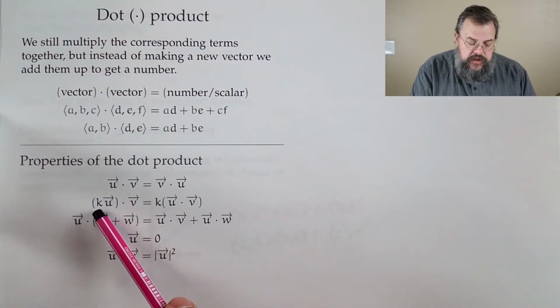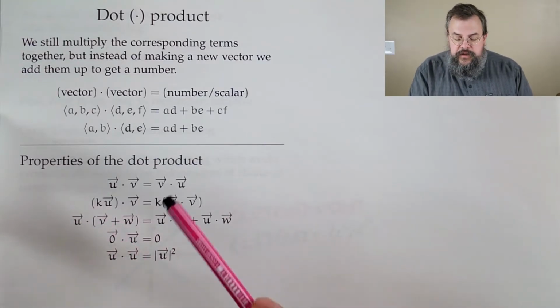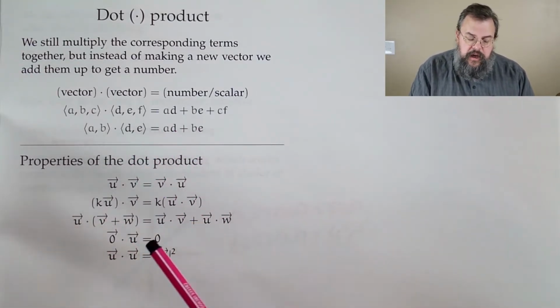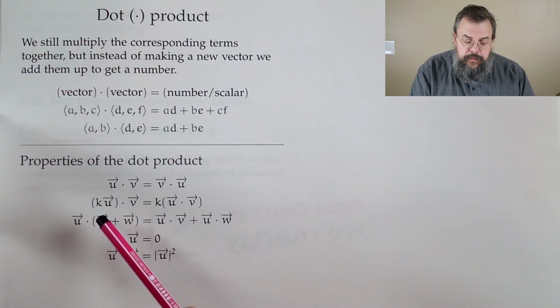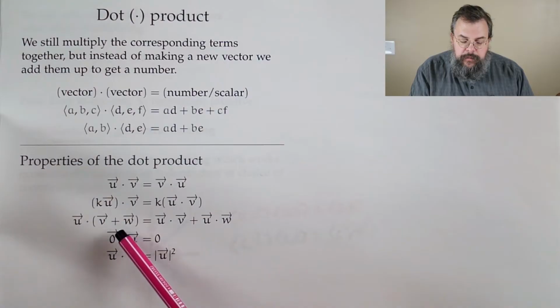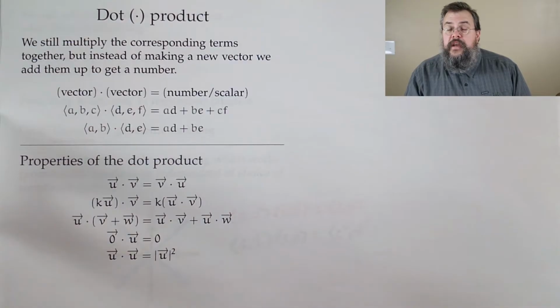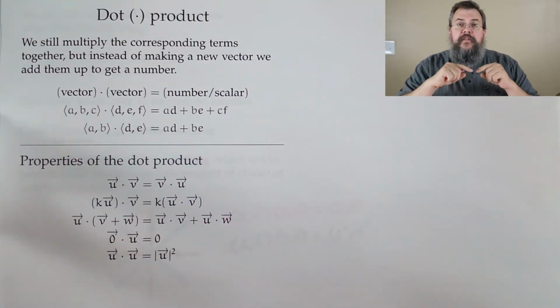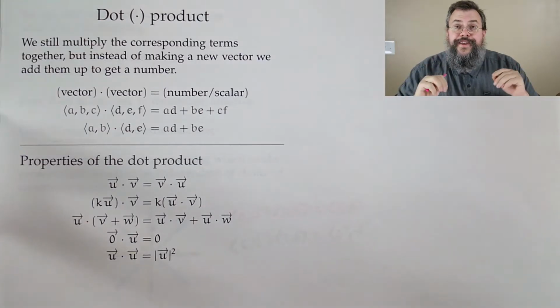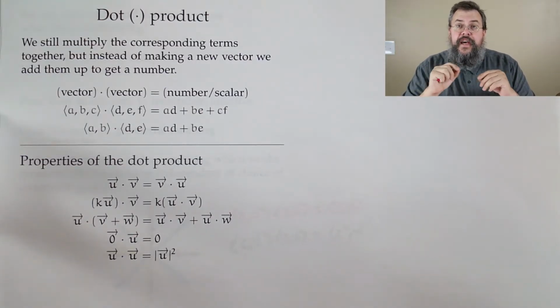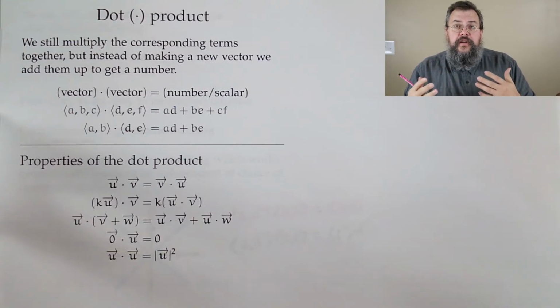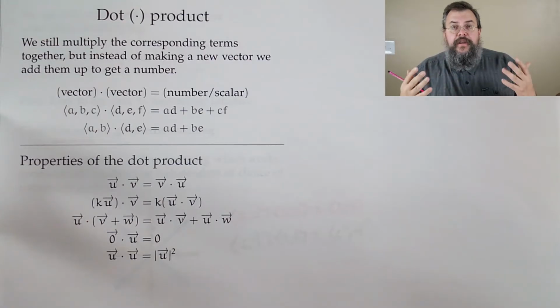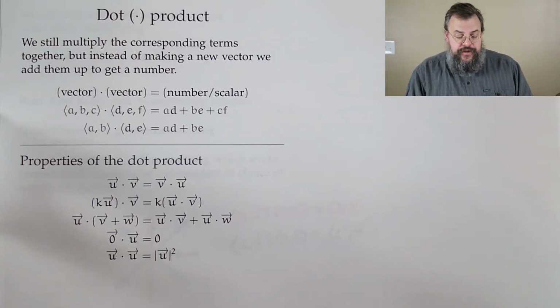I can have a constant here. I can pull the constant out. Well, that's true because I'll have a constant in each entry. I just pull it out. No surprises. I can distribute. So if I have U dot (V plus W), it's U dot V plus U dot W. And again, it's easy to check. You just say, let me run through the computation. And I see that what's happening is I can use the properties of multiplication, and whatever properties of multiplication are, I can transfer them to properties of dot products. Because ultimately, in the end, I'm really using multiplication entry-wise. And it's just the fact that I'm adding things together.